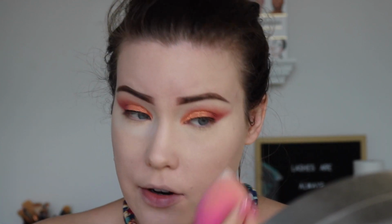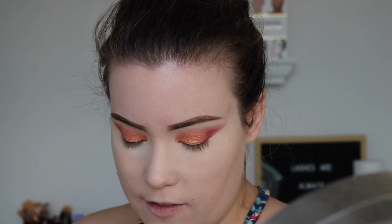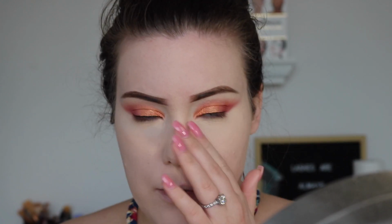To set, I'm just gonna use what I have on my desk here, which is the Beauty Bakery Flour Setting Powder. I feel like with this foundation, I'll need less powder because it's already not tacky. If something's tacky, I feel the need to put on a ton of powder, and that's often what makes me look cakey. But since this is not that tacky, I might not have that issue. A light dusting of powder will be sufficient to set this foundation, which will also contribute to the undetectable claim of this foundation. So I used a lot less powder than I normally would.